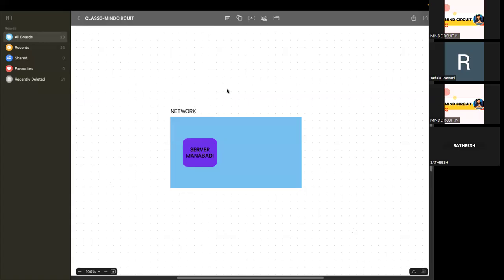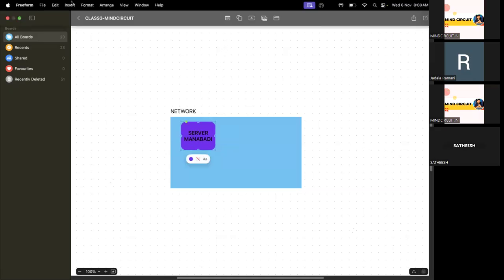To handle the traffic. See, I'm trying to convert a non-technical example into a technical example. When you went to a Book My Show, or to a shopping mall or a theater, it can be billing counters or ticketing counters, whatever it may be, we have multiple counters to handle the traffic. Similarly, it can be a Manabadi application, a single application, but it has multiple counters. So they will replicate it.